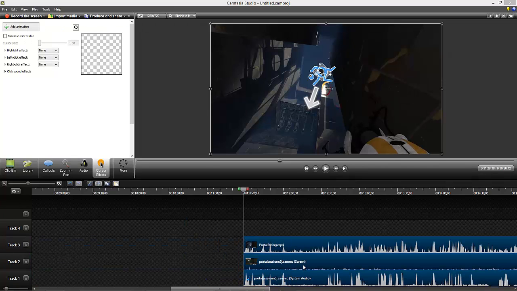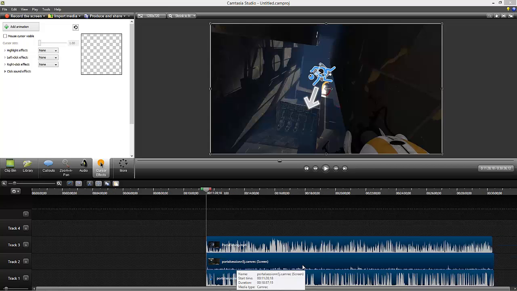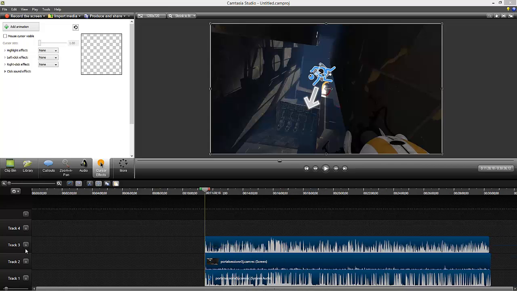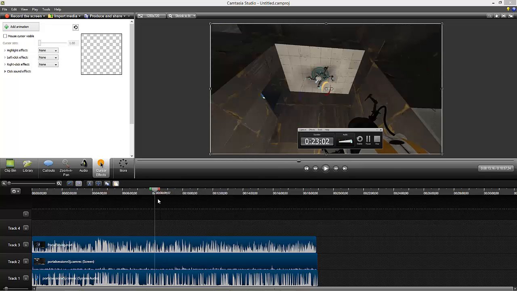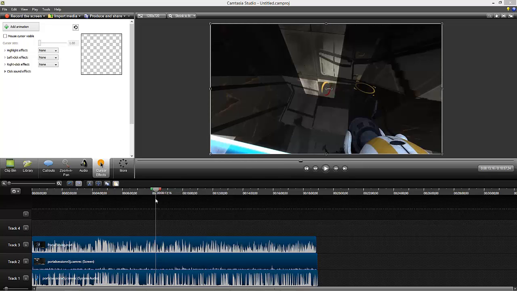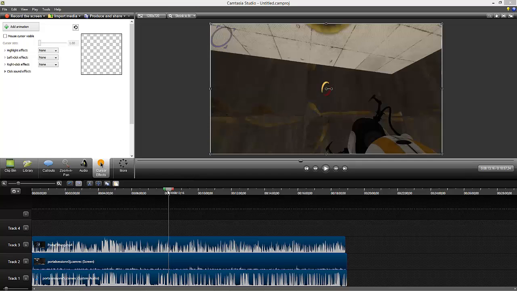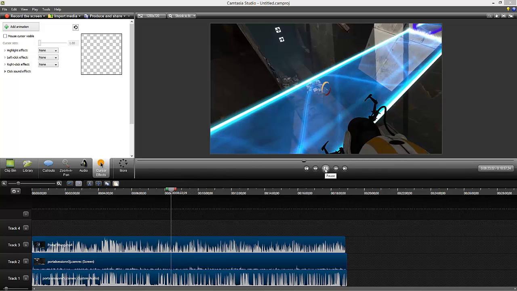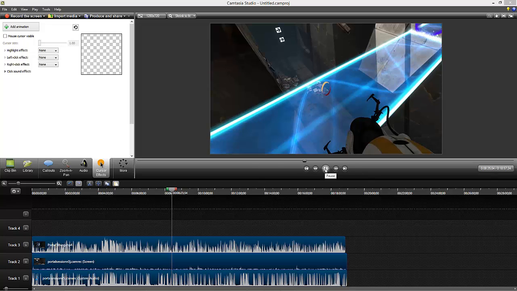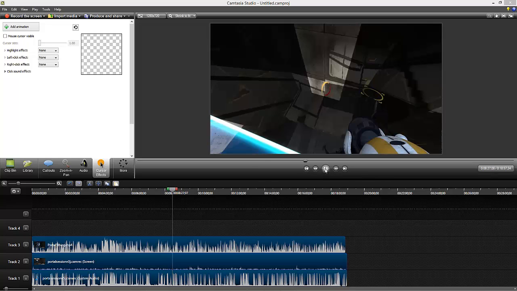So let's Control minus. We'll zoom out on the timeline. We're going to scoot this over here, and I think we're going to cut it right around this area. So we're just going to zoom in here around the 8-minute mark. We're going to find a good place to end the episode, which I think this is towards the end of the level we were playing on.